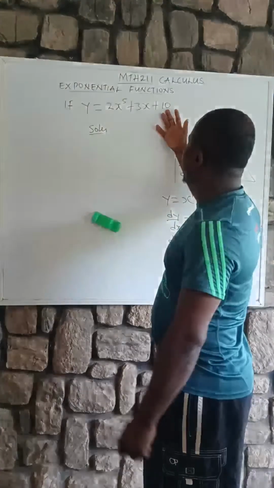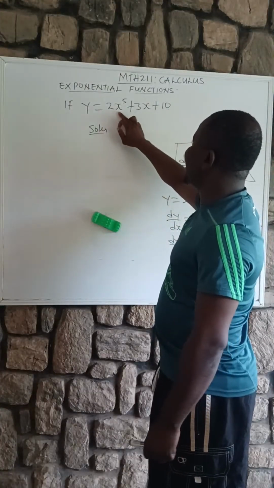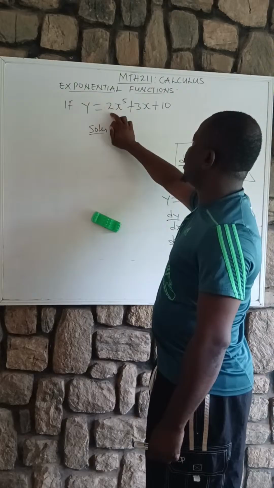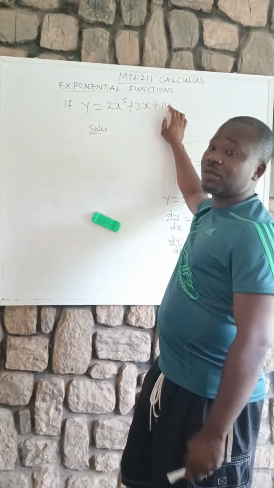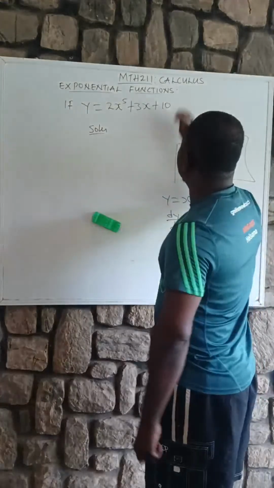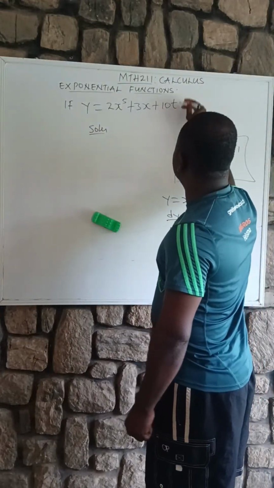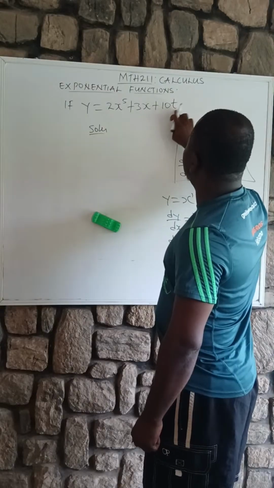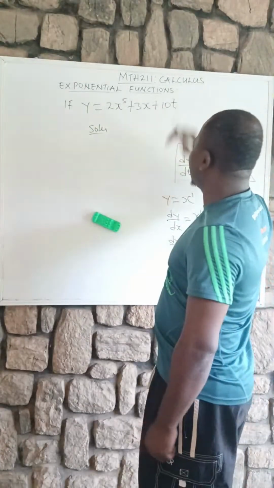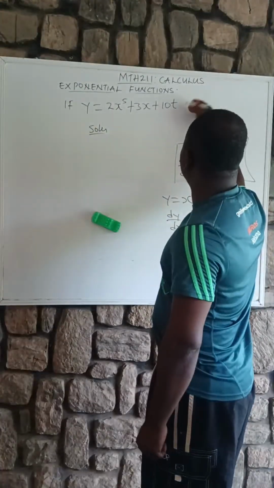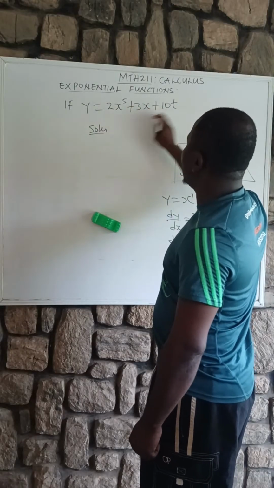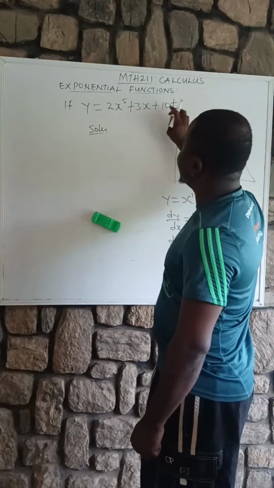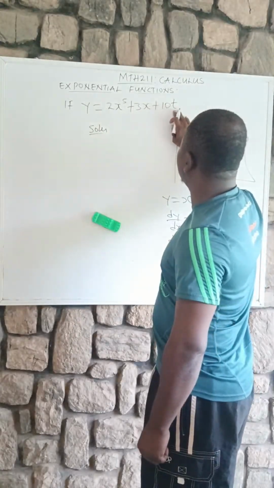0. Why? Because you can see that the independent variable is attached to this and this, but the independent variable is not attached to this. So even if they now write 10t, note that this is not the independent variable. As long as it says if y equals this, differentiate with respect to x, find dy over dx, so this is a constant. Take note. Is that clear?